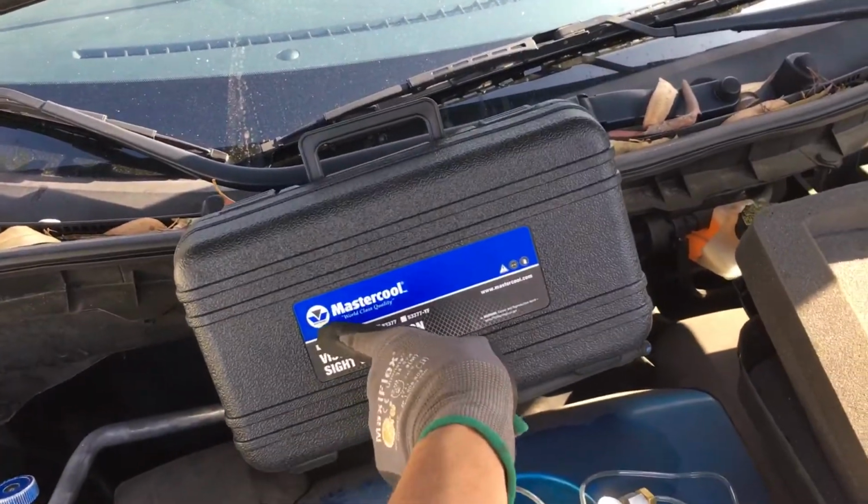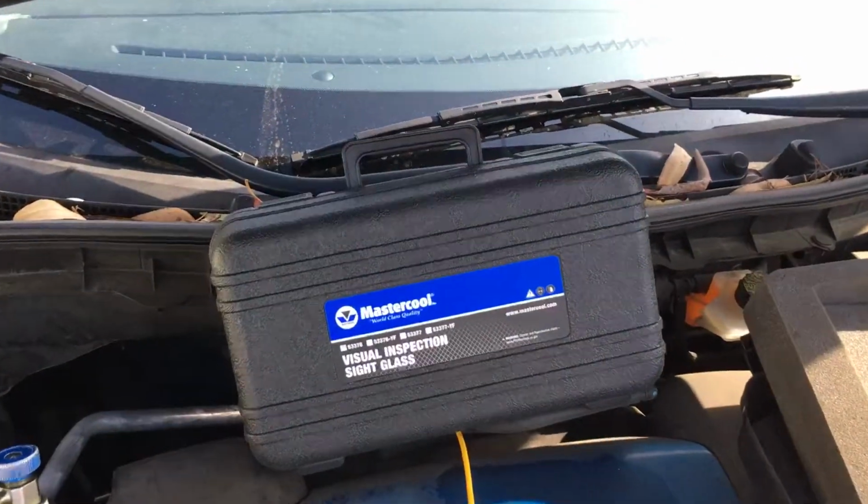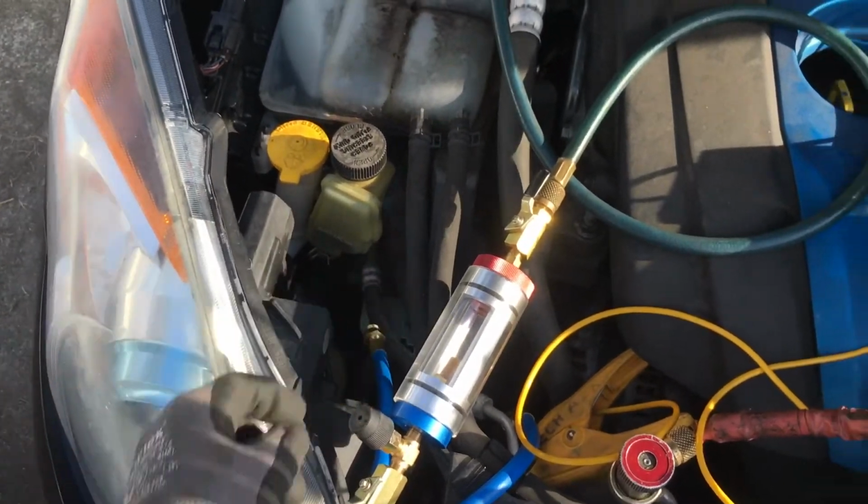So if you like to have a fancy sticker and pay for a plastic box, you could go ahead and get the original one, or you could look up and find the eBay one for a bit cheaper.